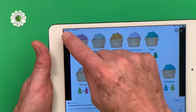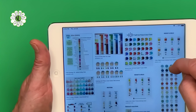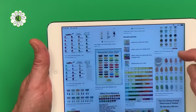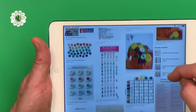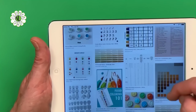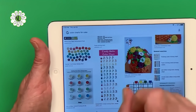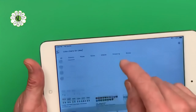And then for those of you in the UK, here we've got the Sugar Flair ones. Sugar Flair is in the UK. These are mostly American ones, and this is Wilton, but there are hundreds of different variations. This one is on using candy melt, so if you take two red and 1 yellow candy melt, you make orange and so on.